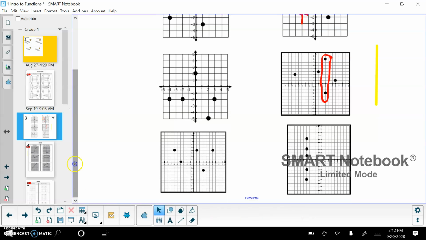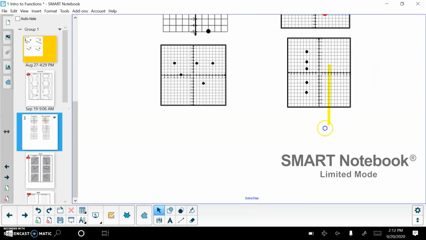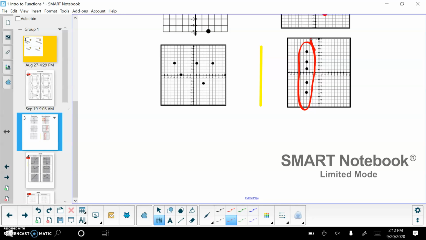And if I go and look at my last set, I'm going to jump it up a little bit, pull down. Okay, one dot on a line, and remember it's the vertical lines that we care about. We don't care about looking horizontally, so that one passes. But every single one of these dots is on the same vertical line. Every single one is lined up. I can't read it from here, but whatever that spot is, it's repeating. So that's why this one is not a function. Whereas on the other side, they were all spread out vertically. So definitely this is our function side.